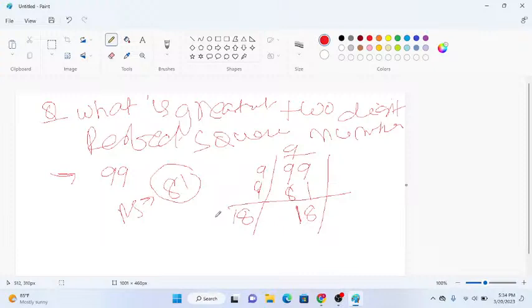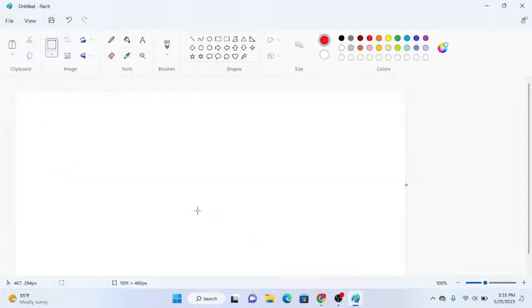Because 99 is the greatest two-digit number, it is okay. But it is not a perfect square number. And what do we need? We need the greatest two-digit number that is a perfect square. So 81 is the correct answer. Okay. This is the technique for finding any number of this type. Okay. Now we are giving another example also. See, every example is important. Okay. Now see the next example.